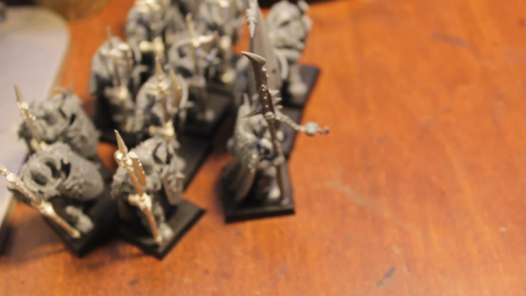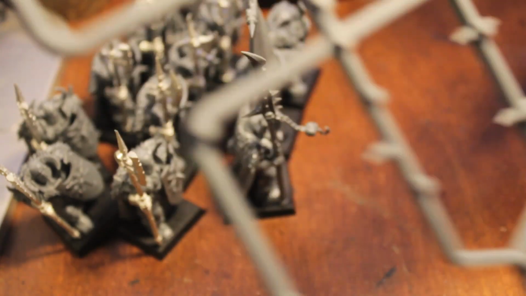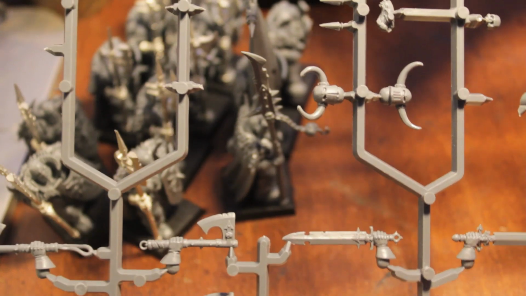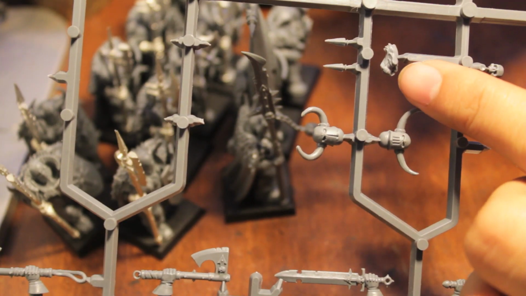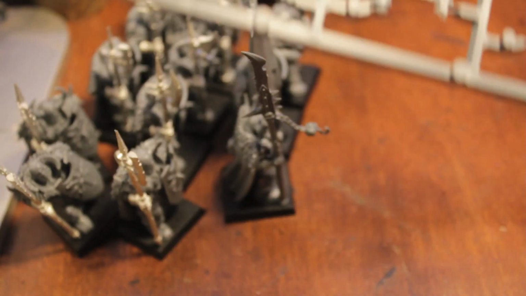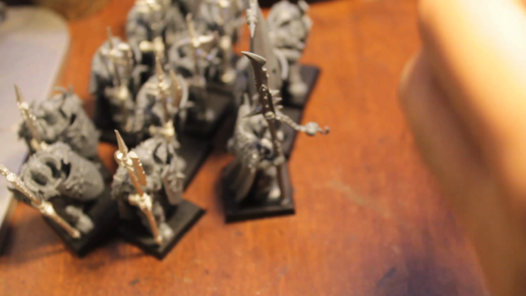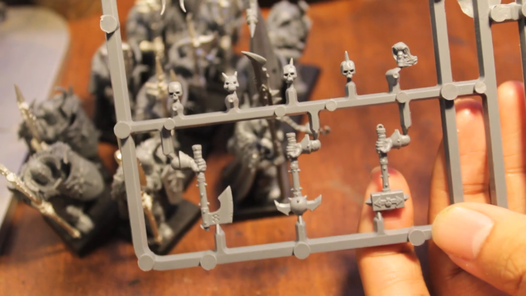I decided not to use any of the top knots. I think they're kind of hard to make look like you should use them. I don't see how you can put these on a helmet and make it look good. But you get a lot of, like I said, all the extra weapons. Oh, and here's a champion frame. So there are a lot of helmets, heads, weapons, pieces I didn't use.